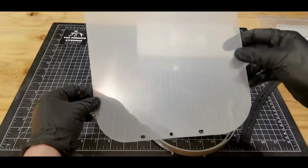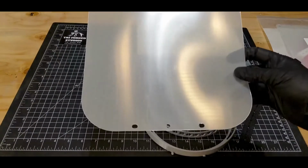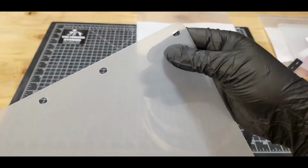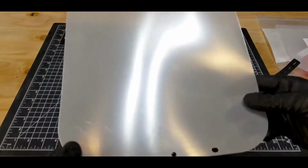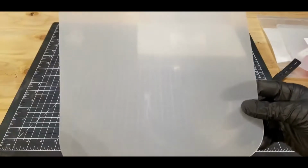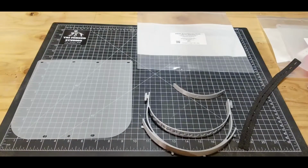So the first thing that might come to your mind is that these do look kind of foggy, but there is a double-sided protective coat on each side of it. So it can come off very easily. I don't want to take this off just because this is a unit that's going to be going out, but it is very easy to take off, and it just helps it not get scratched while it's in transport before it gets to you. So let's get to it.